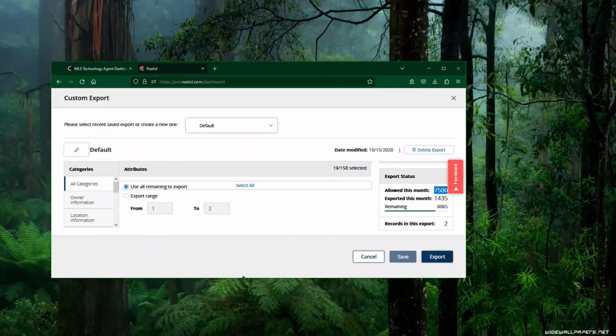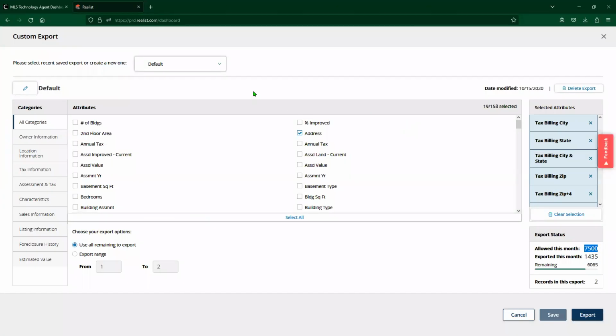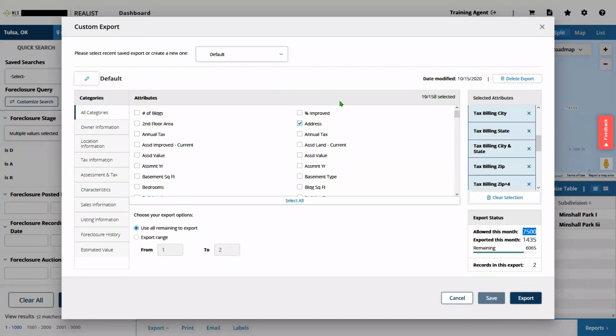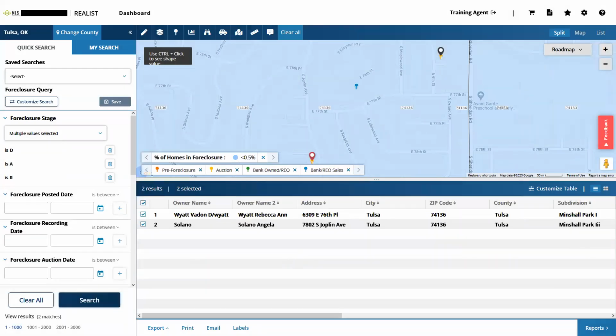I don't know why they have so much negative space on the interface layout. I've mentioned it to them at least three times now. But just make sure that you're going into full screen. Again, full screen is F11 on your keyboard. That way you should be able to see all the categories, all the checkboxes here, and all the attributes that you've selected over on the right. But again, lots of interface on there. Make sure you're doing what's appropriate for you.